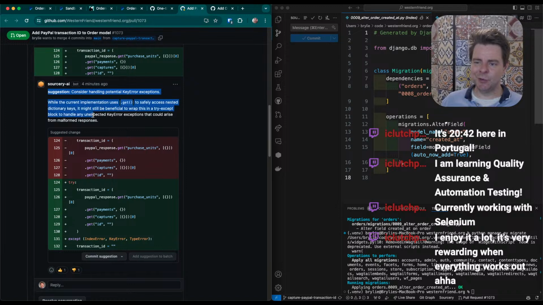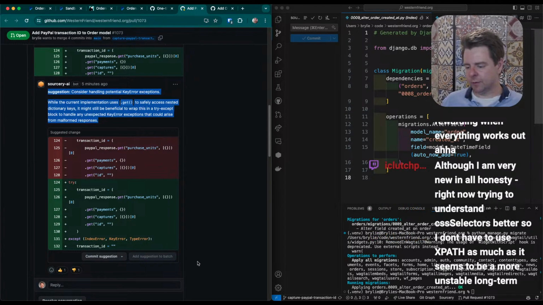So these are automatically generated by sort of an AI linter called Sorcery AI. I'm on the fence about how useful they are, but this is a little bit higher level feedback than you would get from a traditional linter. Beyond just code style and indentation and formatting and variable naming conventions, it's also showing some gotchas that would be harder to catch with a regex approach. So they're using the natural language capabilities of these large language models.